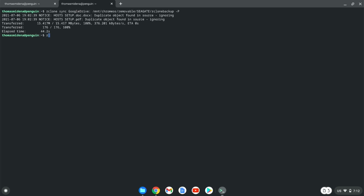So here in the terminal, we want to go rclone sync, and then the name of your Google Photos remote that hopefully you made earlier. I called mine Google Photos, and then give it a colon at the end. Next, we want our destination for the Google Photos. I'm going /mnt/ChromeOS/removable/Seagate/ and then I'll call this one rclone photos.